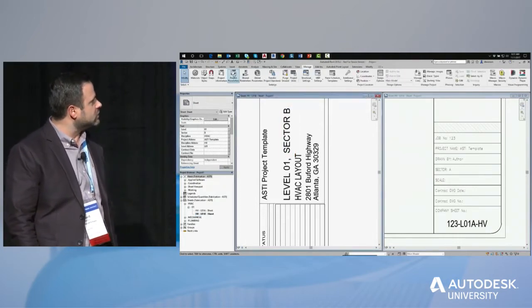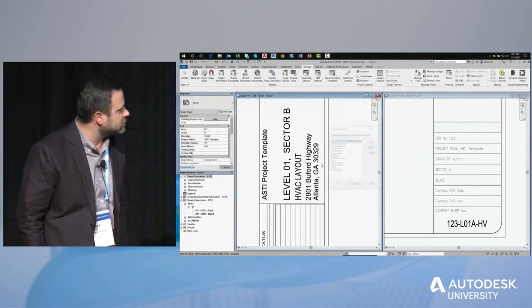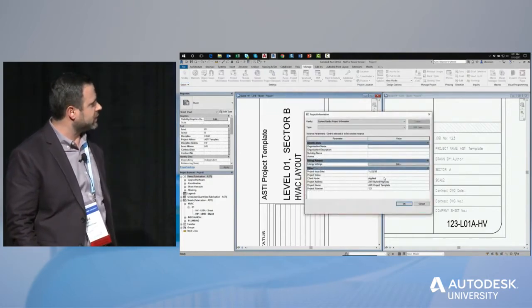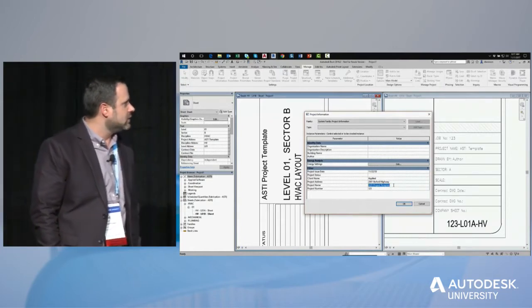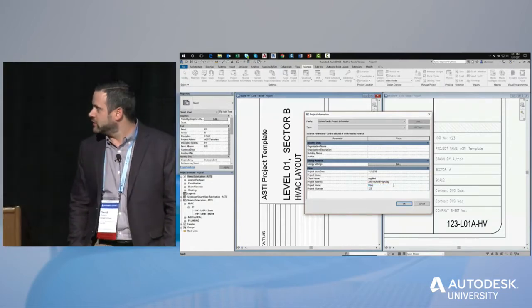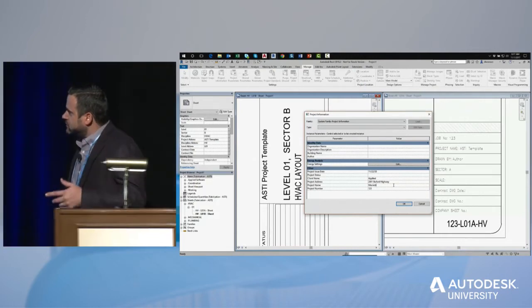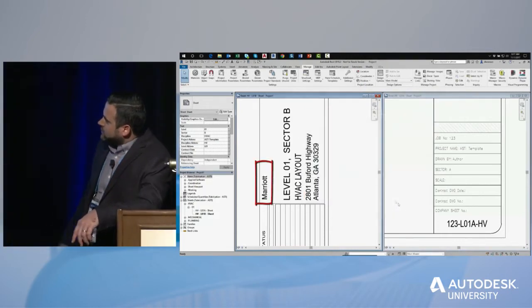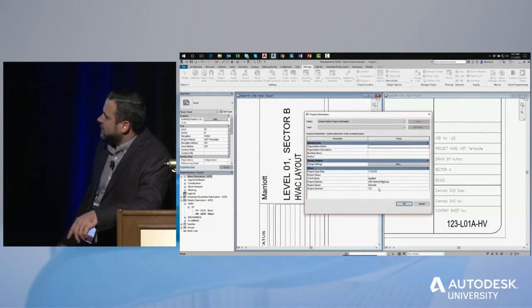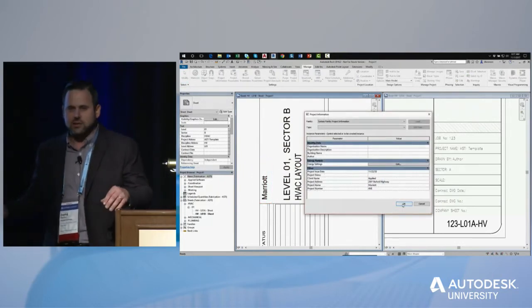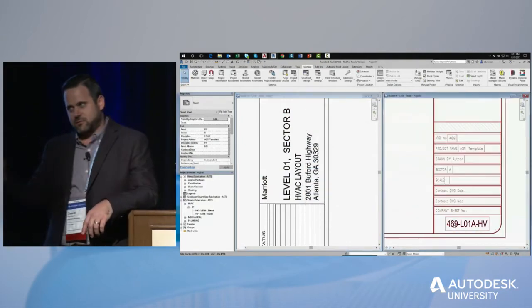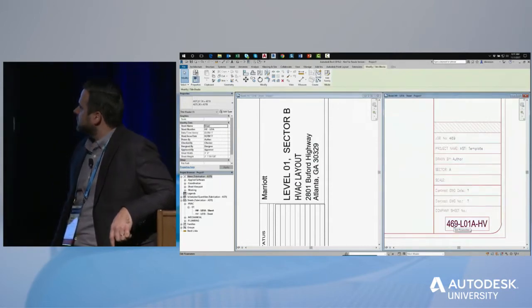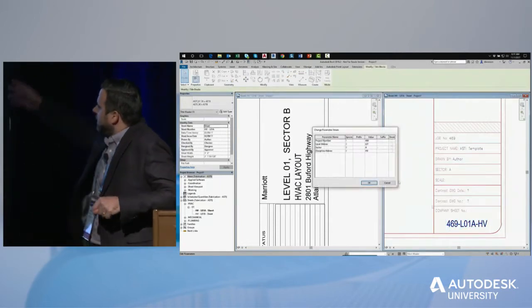And then I'm going to go into project parameters. I'm showing you the list of how that's being driven through project parameters. This is the project information. So you can change the information here. This project is Marriott. It's going to update in the title block, and it's going to update not only that title block, it's going to update all the title blocks in the whole project. Okay, so you need to update it in one place, and it's going to iterate itself across everything else.